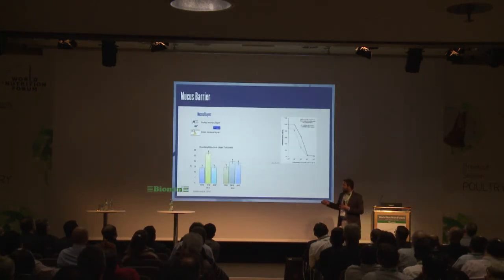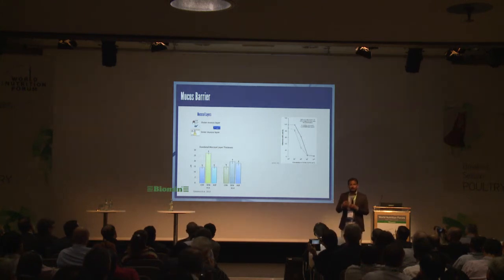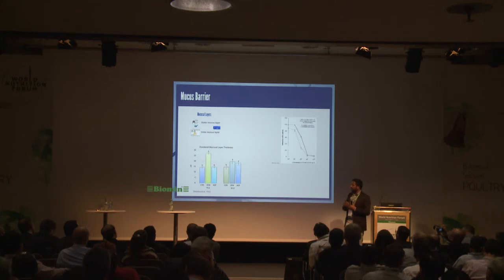And here you can see, again, a probiotic compound in comparison to the AGP increased the duodenal mucosal layer thickness. So with the increased thickness, obviously there is a nutrient expenditure involved in that, but still it increases the protection on the epithelial layer.